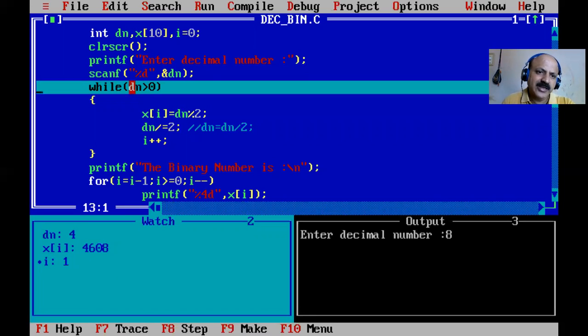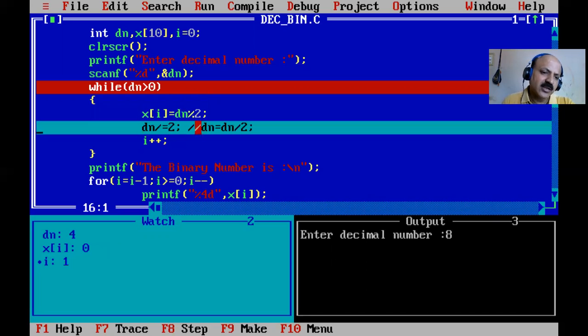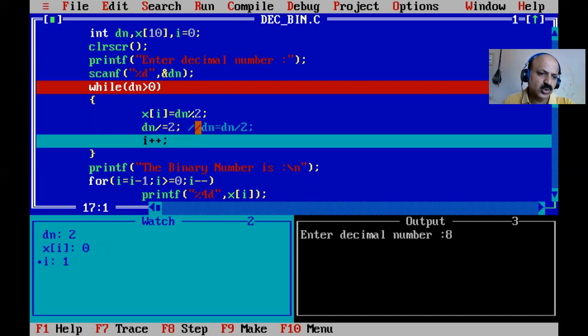Again the new dn is greater than 0, yes. Modulo: 4 divided by 2, the remainder is again 0, stored at I equal to 1. Then divide by 2, so the new number is 2.